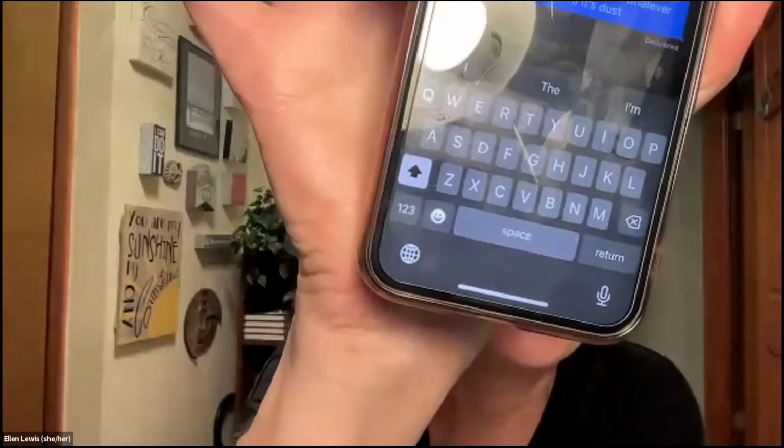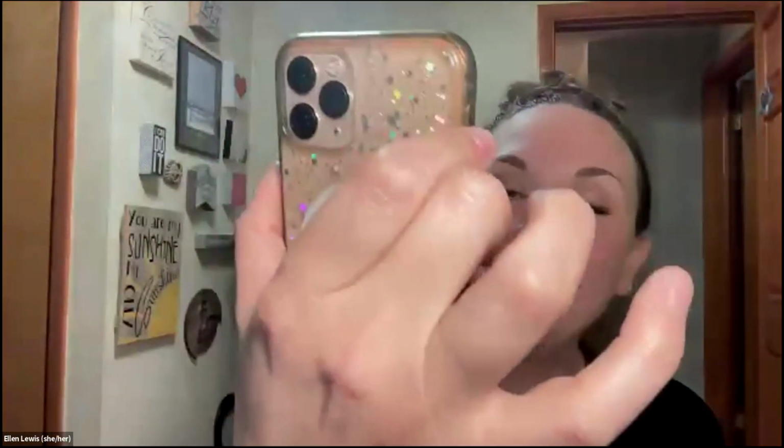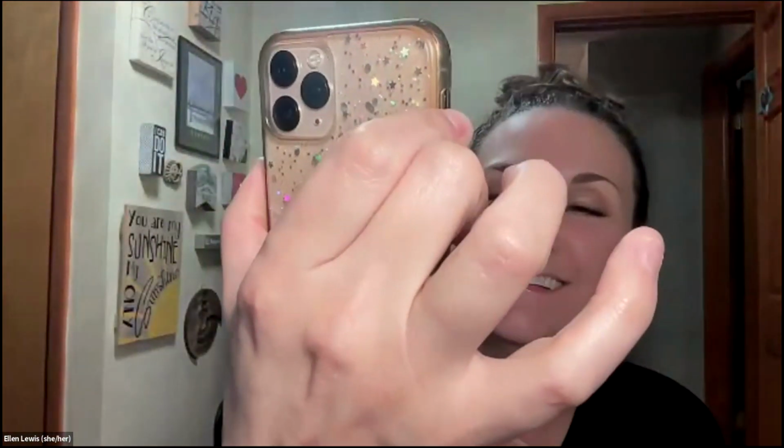So for example, gosh, my phone's really dirty. Sorry, guys. So there's my keyboard. You see the little world right there when I click. I can't do this backwards. Come on. What's happening? All right, let me go back out and go back in. That's all me. That's not the app.